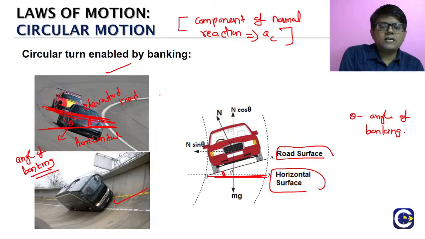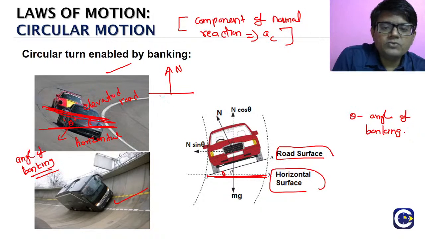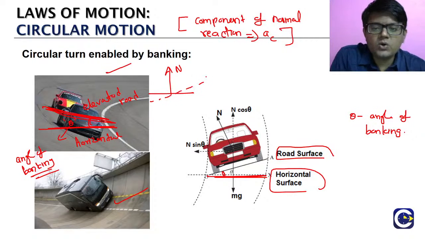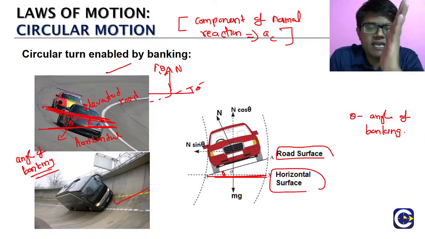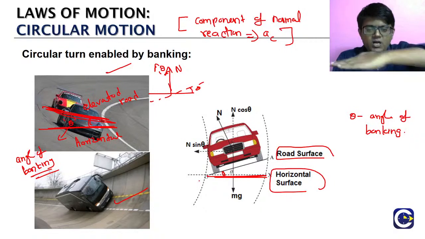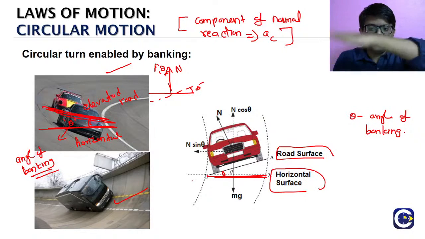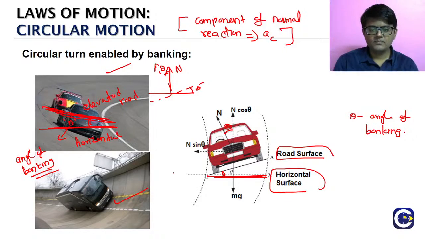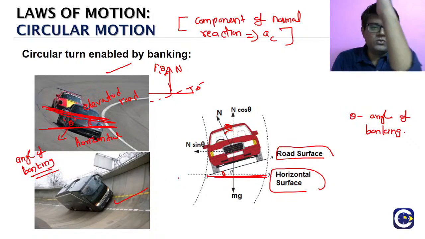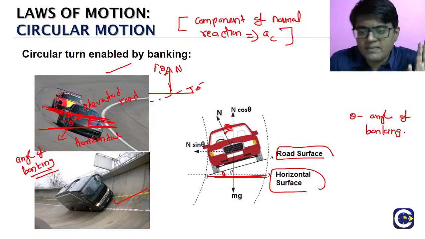If you are having a horizontal road, the normal is vertical. If you change the road by some angle theta, the normal also will be changing by the same angle theta. We have a horizontal surface, and we have just lifted it by theta. So the normal reaction direction also will be changing by the same value theta. Initially, if our road is horizontal, the normal reaction will be vertical. We have lifted the road by angle theta, so the normal reaction also will be tilting by the same angle theta.